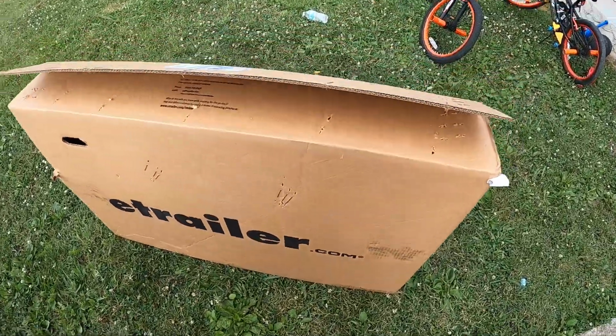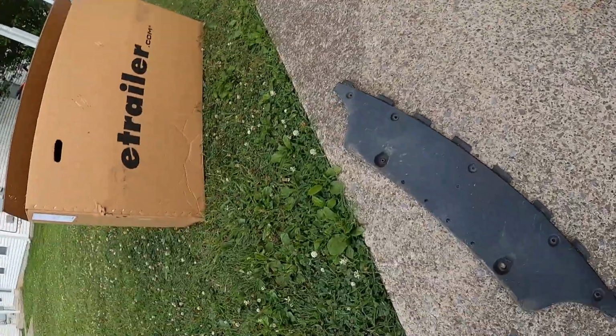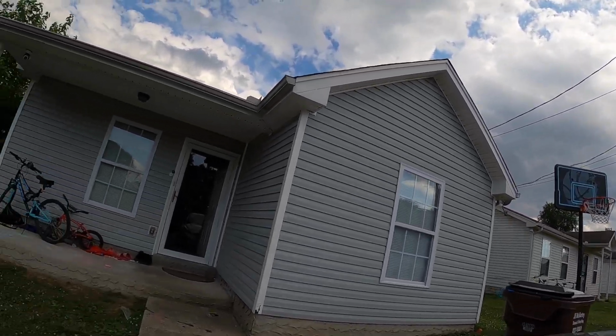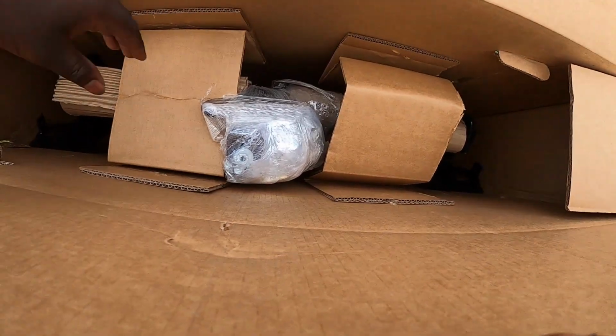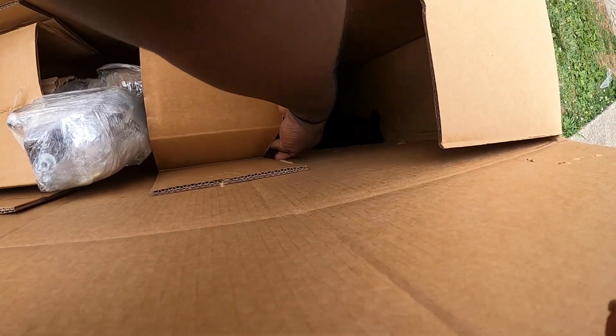Yeah, man, finally got it. 2017 Hyundai Sonata. So you just gotta take this from under the car. I'm gonna save the back just in case they send me the wrong one.